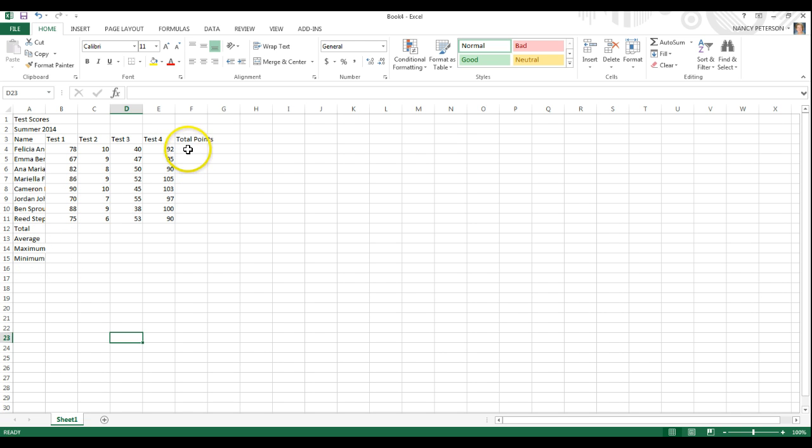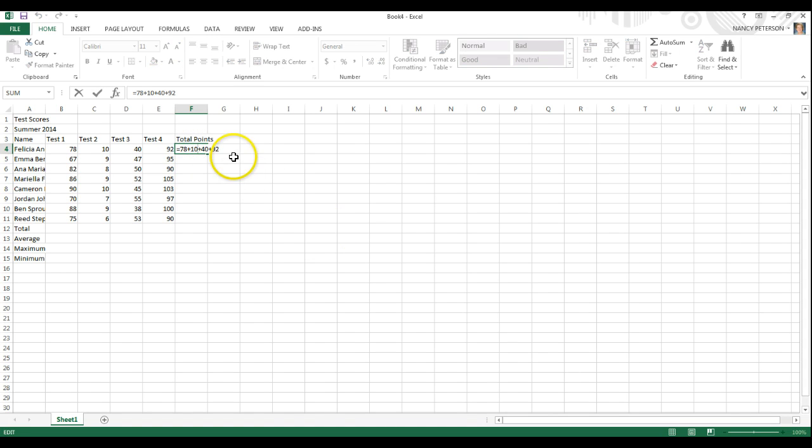So let us continue. First thing I want to do is demonstrate how to add up a series of numbers in various ways. Bear with me as we go through several examples of how to add up numbers. All math formulas or functions begin with an equal sign. So we're going to type equals, and I'm going to do 78 plus 10 plus 40 plus 92. Let's keep this answer in mind: 220 points.